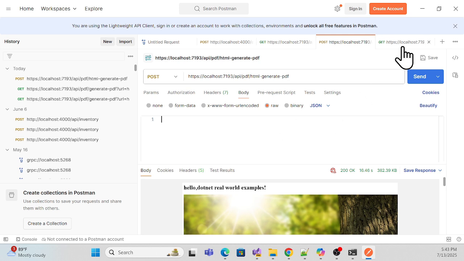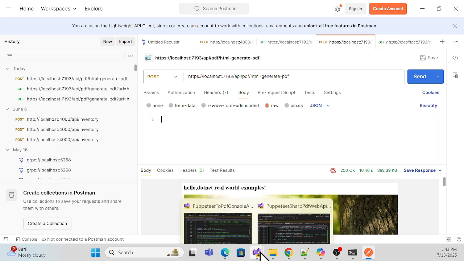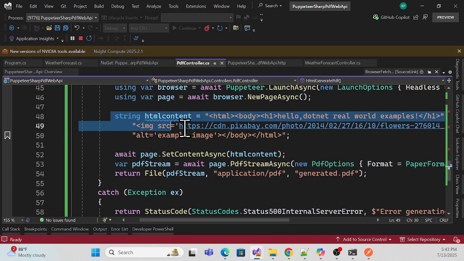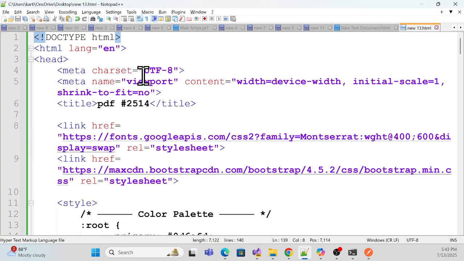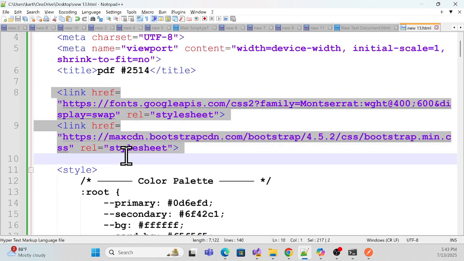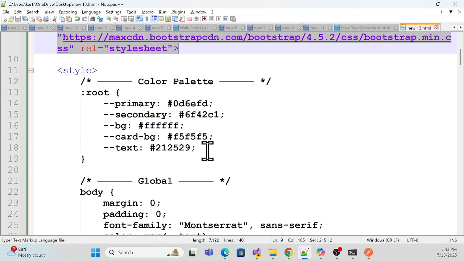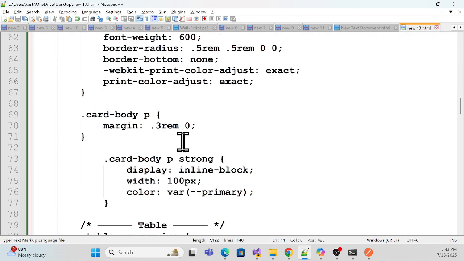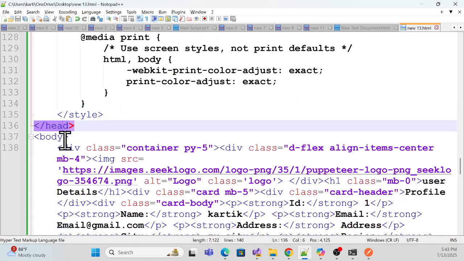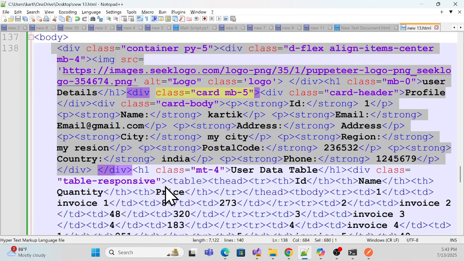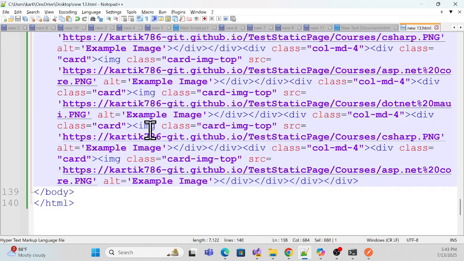Okay, so now we are moving to a little more complex HTML. That was a simple HTML, right, which we showed over here. But now we are moving to the complex HTML, which has many things. For example, I already have this HTML, which has a complete HTML header, and also there's a reference to the font, CDN, Bootstrap and all, right? And there's a couple of styles over here, and also we have the body which has the logos and all. Even there's a couple of things, and let me show you how this HTML looks in a browser.